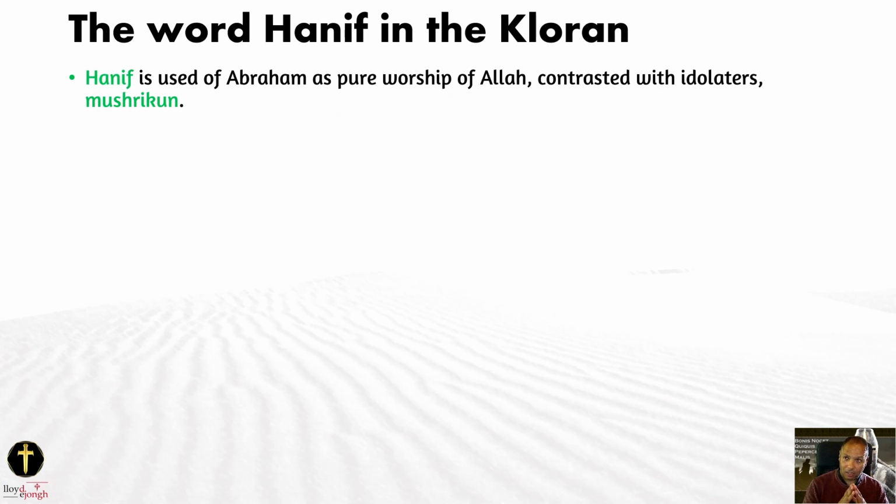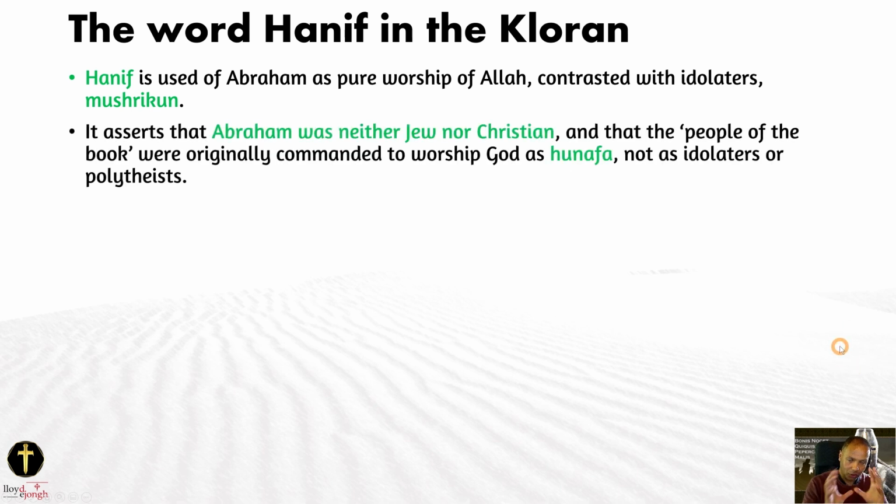So now, the word Hanif in the Quran. Hanif is used of Abraham as pure worship of Allah, contrasted with idolaters, the mushrikun. Again, Abraham was a pagan, a moon-worshipping pagan, prior to becoming a follower of Yahweh and basically founding Judaism. It asserts that Abraham was neither Jew nor Christian, so they're rejecting the biblical narrative, and that the people of the book were originally commanded to worship God as Hunafa, not as idolaters or polytheists.